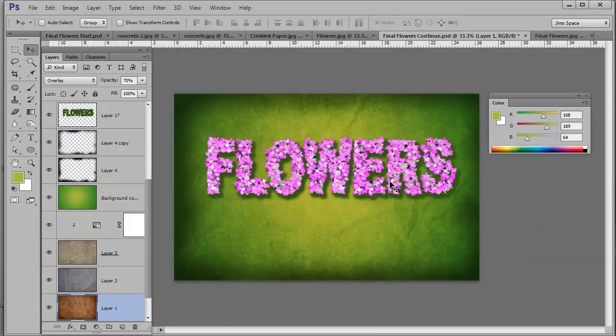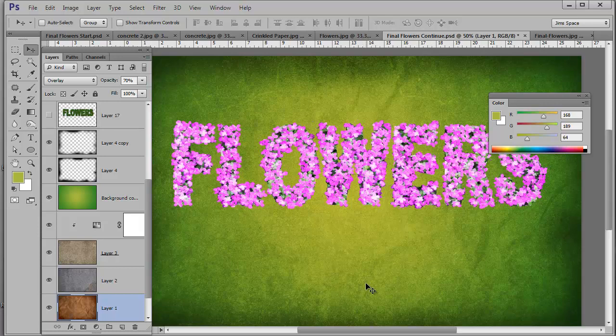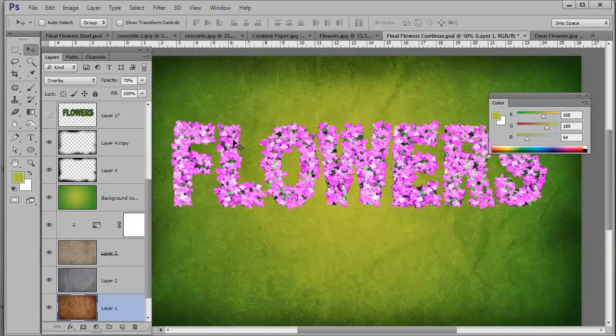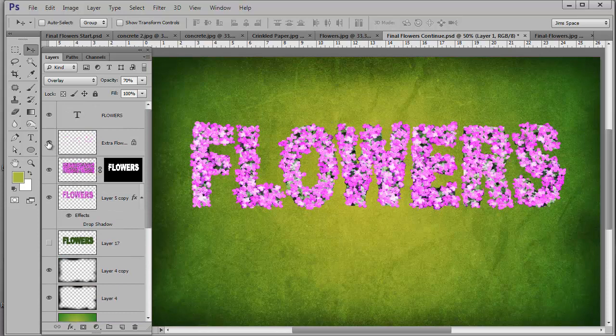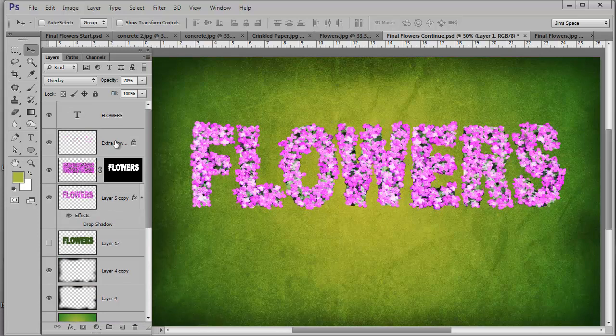Okay, so after all that work is done, this is what I've come up with. However, I also did something else here. So this is the end result. So I started out here, and my end result will be this. After this step, what we want to do is consolidate everything. All right, so I've got all these extra flowers here, those areas there. I've got that on its own layer.